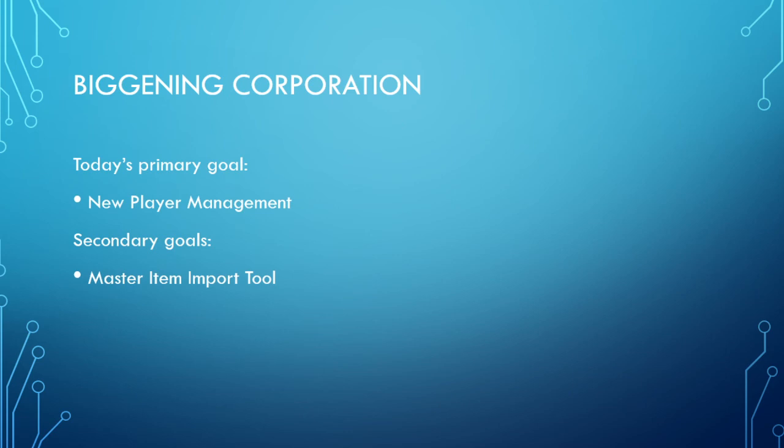Now, since we didn't get to our secondary goals today, which I think today might have been one of the first times we didn't make it that far, we are going to bump our master item import tool to tomorrow's primary goal. So tomorrow we are going to spend our time focused on handling the reading from Excel files and pulling in data through code.